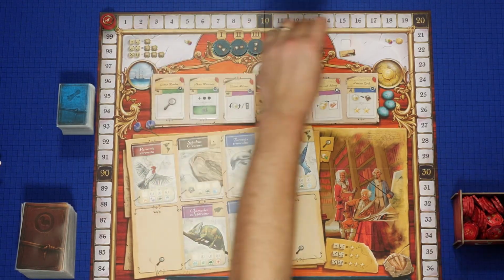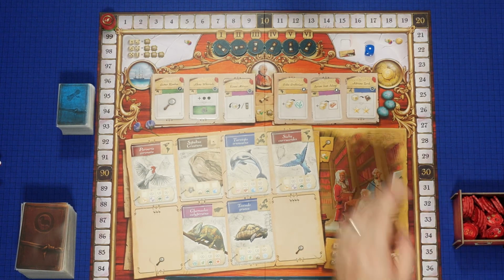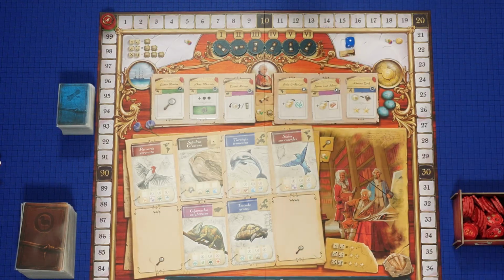The next, we go over here to the bank. Now the bank doesn't matter the value, doesn't matter the color, it'll get you $5. The first person to put there will also be able to put it over here to claim the first player token.